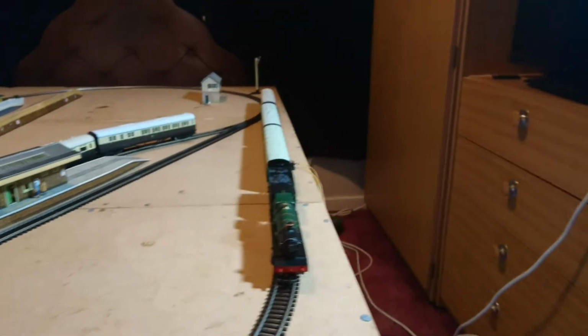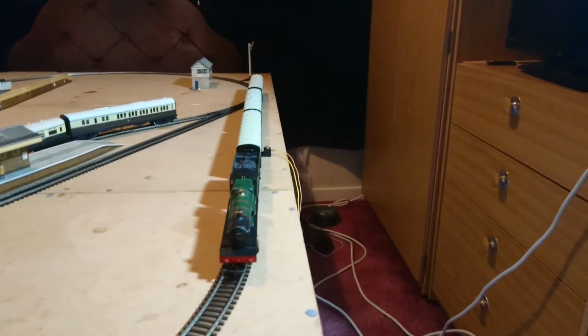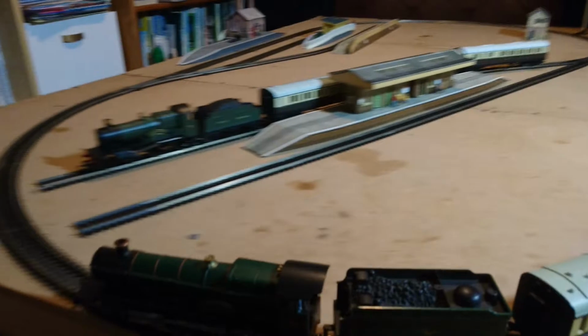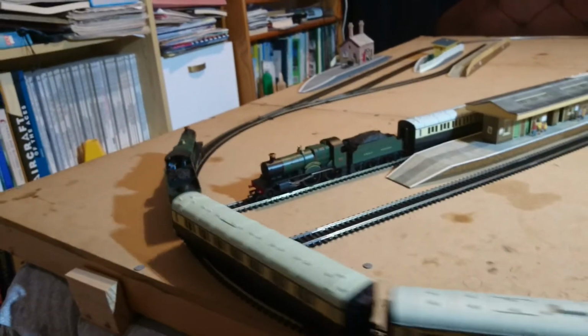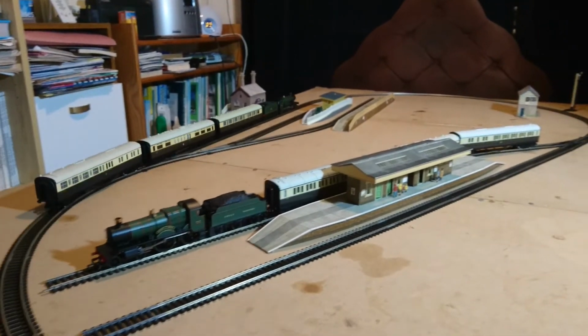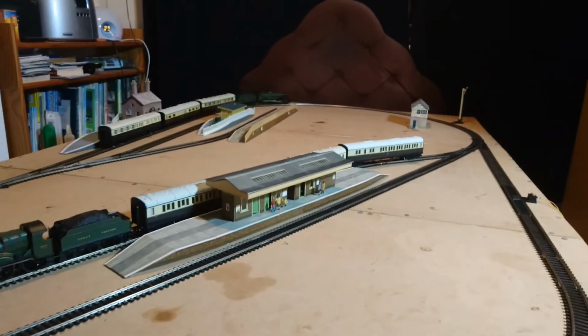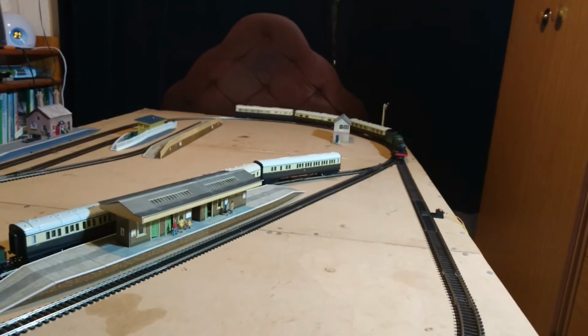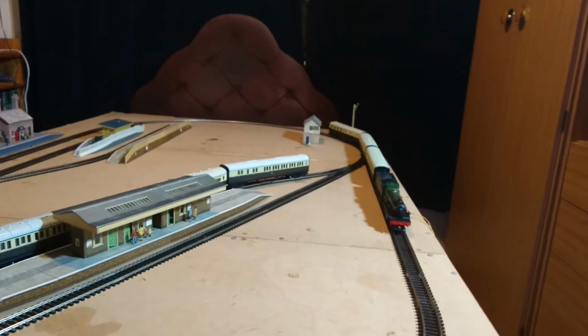Now, my Hornby. Yep, I've managed to repair this now. It's getting to a point really where it's at my satisfaction. It's loosening up. I mean, I could take it completely to pieces, I guess, from top to bottom. But it's getting better and better, on points and at running.